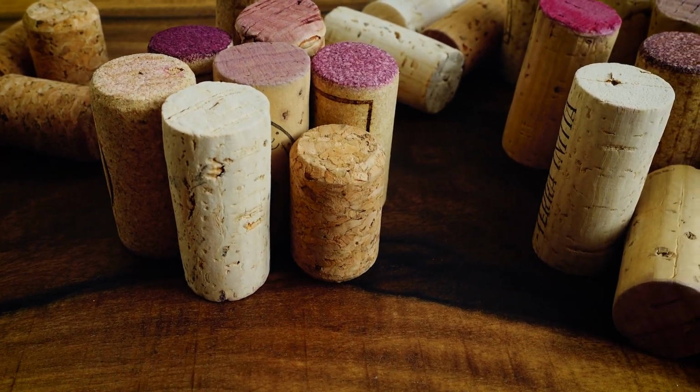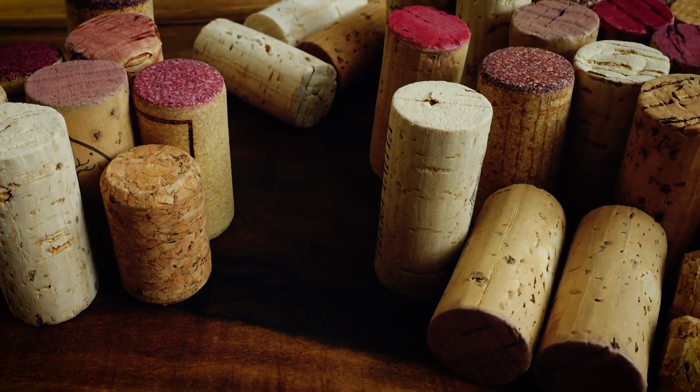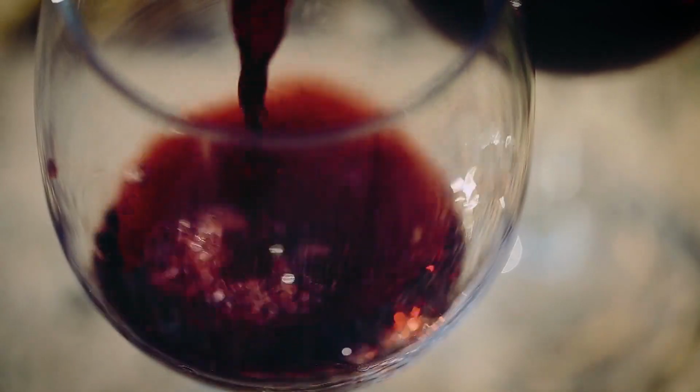You uncork a bottle and open it and it doesn't taste quite right. A lot of times that's because of a faulty cork. So it got corked is what they call that, and it gets an off flavor. Cork off flavor is a compound called trichloroanisole. It's a phenolic compound that has chlorine in it. In most cases, it comes from a cork that was not clean enough and was moldy sometime in the process, and then sold to the winery, put in the wine, and the TCA ends up in your wine. It's just a bad experience you don't want the customer to have.